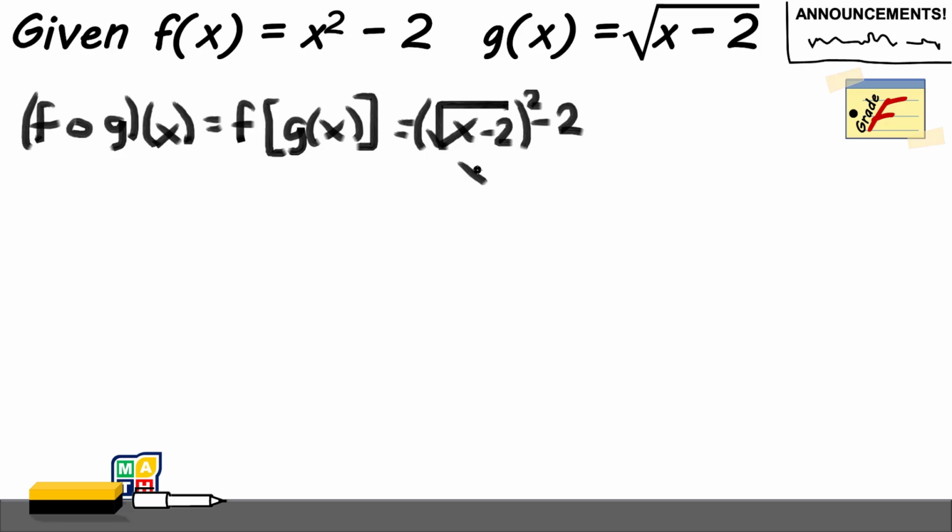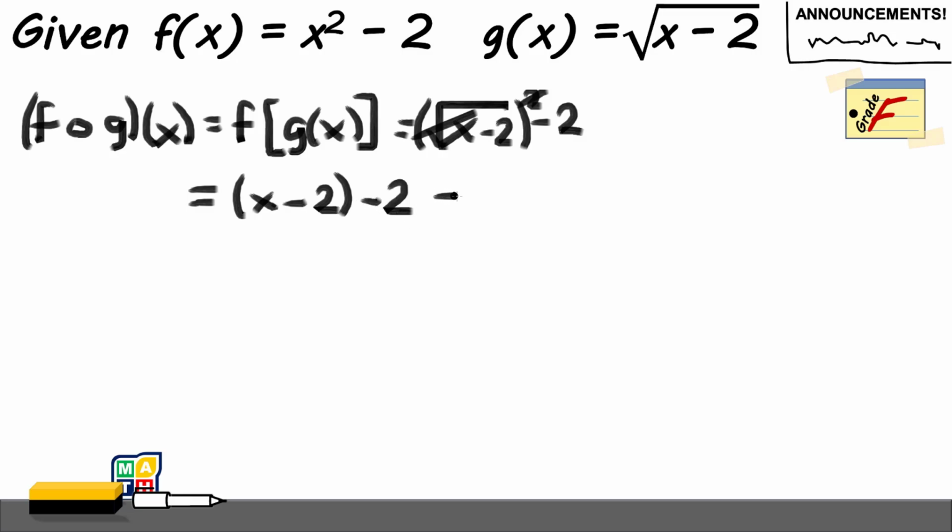Now you don't need to worry about the radical expression there because you are taking the square of the radical expression. Therefore, you are going to cancel them out. This would mean that the result of this is simply x minus 2 without the radical expression. No more radical expressions, no more exponentiation because you have canceled them out. And then you will have minus 2 here.